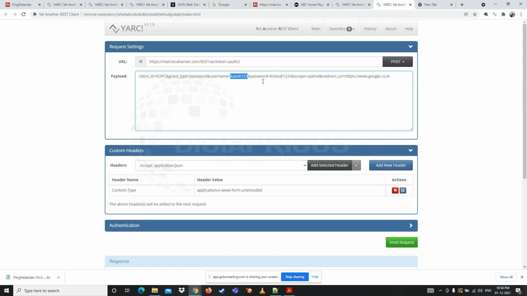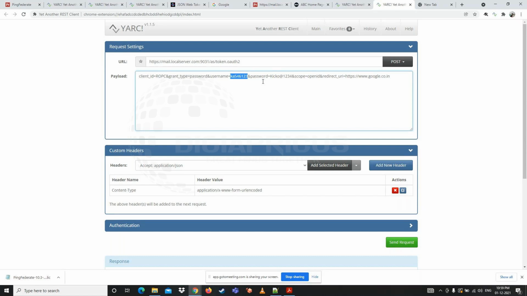It will create an access code after the validation of the username and password. After creating the access code, it will send it to the client. The client will request the access token by using that access code; it swaps the access code for the access token. Next, after creating the access token, it will validate the access token by getting the certificate or by making an API call. That is the authorization code grant type. Next is the implicit grant type. After authenticating the username and password, it directly creates an access token and validates it.